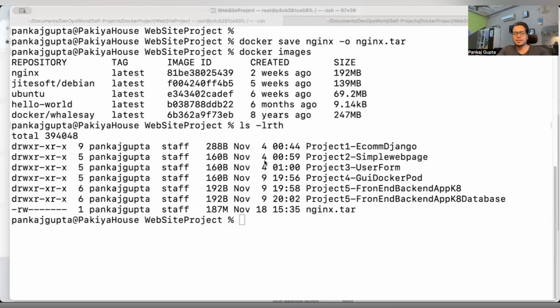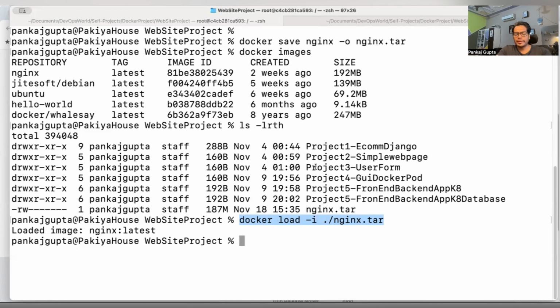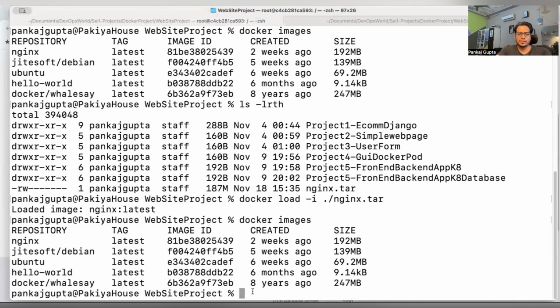In the same way, there's a command to load: docker load -i, and then you use the same nginx.tar. With this, you will again load this Nginx image in your Docker daemon. Basically, this command is doing the export or import of your image from and to your system. So if you list docker images again, you have the image again here.